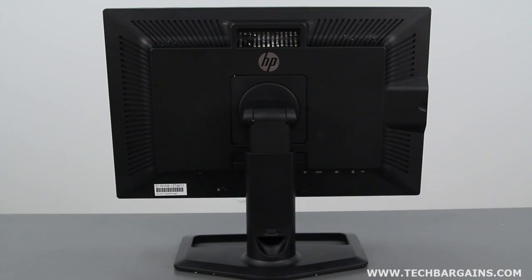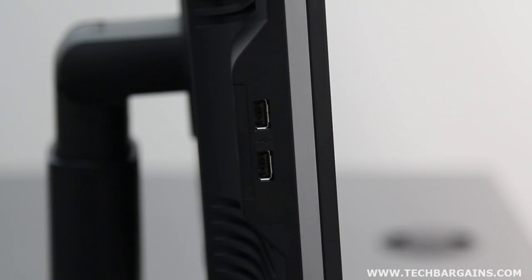Additionally, we appreciated that HP decided to include a number of inputs for the machine. For instance, we appreciated the inclusion of DVI, HDMI, and display ports to make sure that we had numerous ways to connect the monitor to our test systems. We were also pleased that the monitor provided a few extra USB ports because it's surprisingly easy to run out of ports when you're using a lot of peripherals.